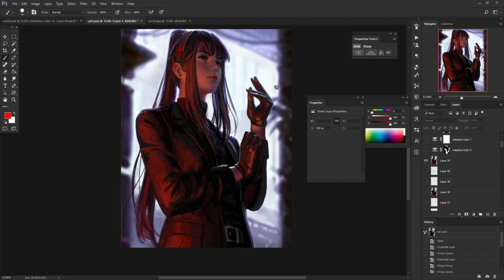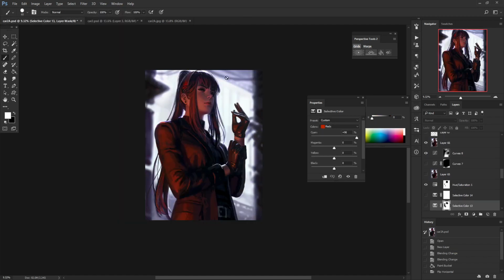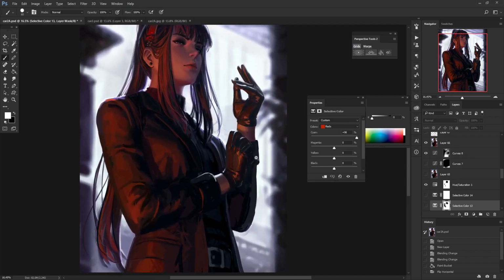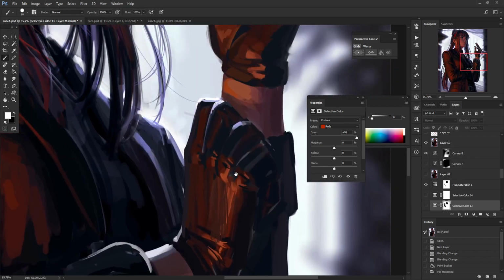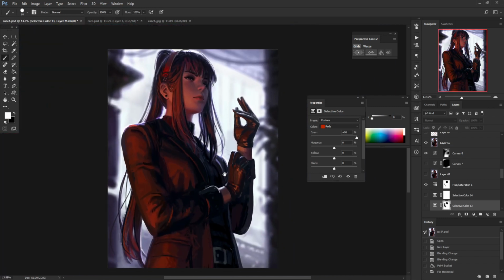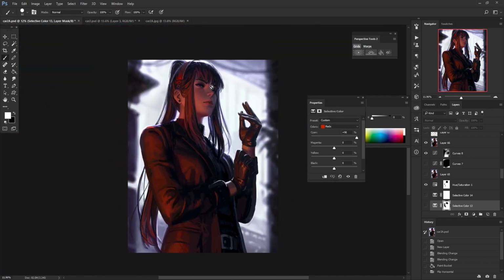So essentially we're trying to maintain the focus of the scene, right? And then we continue here, we add more detail, we add little folds into the gloves, and all these are stuff that we've gone through before. So I wouldn't say this is the interesting part of the piece, right?